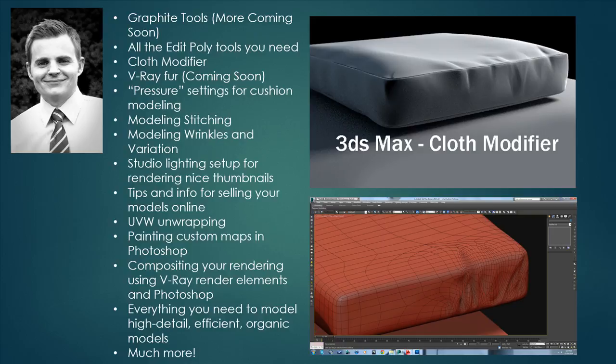As you can see on the right here, that is a screenshot from one of my lectures showing a very efficient but also organic looking model with wrinkles. And you can see there's high poly where the wrinkles are, low poly everywhere else, making the model very efficient, very clean, very nice, perfect for selling online.